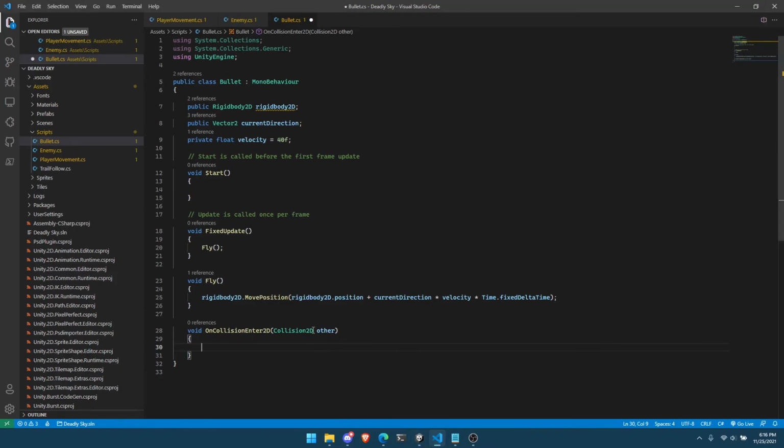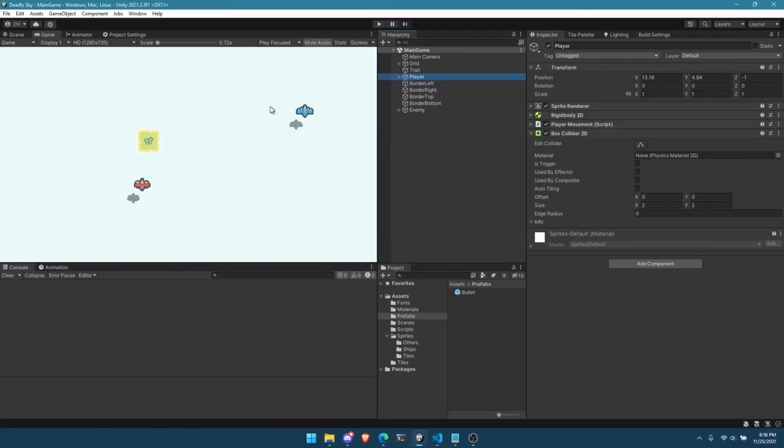So when we collide with other, what do we want to do? Well, the first thing we want to do is check which object did we collide with, right? We'll check whether we collided with a player or the enemy or what else. In order to do that, Unity provides us with something called a tag system.